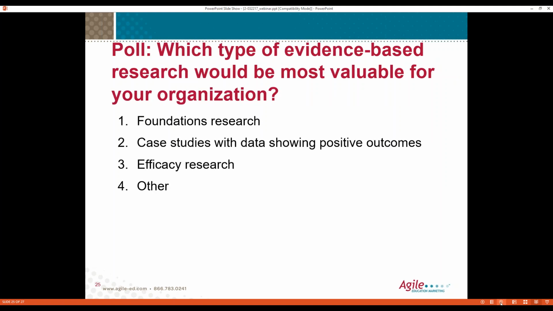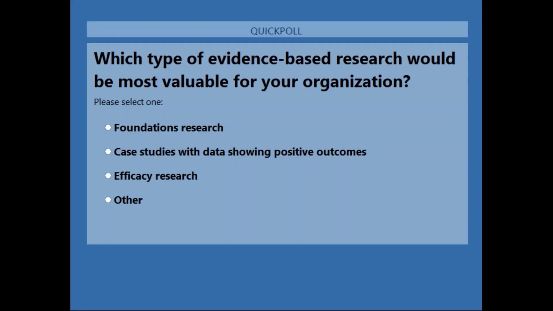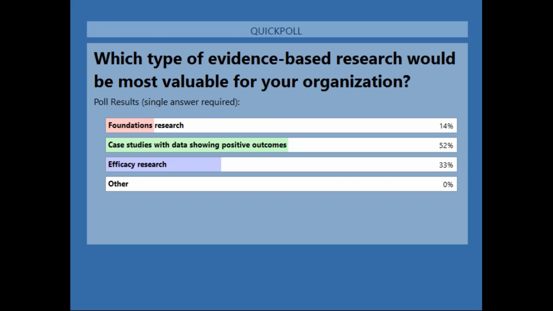Okay, a quick poll now. Given what we talked about, which type of evidence-based research would be most valuable for your organization? Foundations, case studies with data, efficacy, other. The poll should appear on your screen now. In a minute we'll look at the results. We just have one more slide after this, and we'll see if you have any last questions.